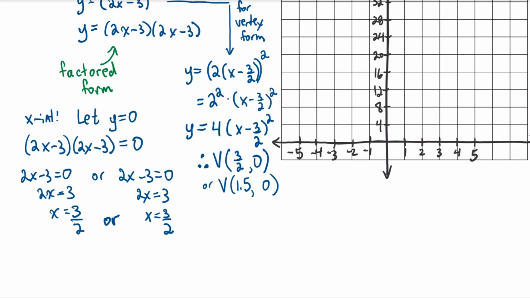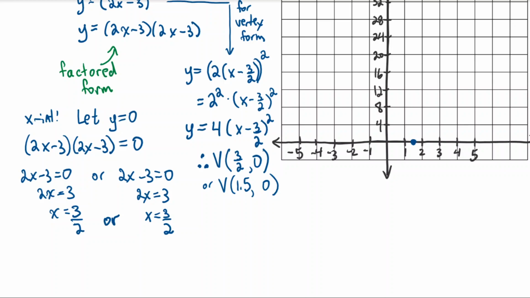As before, we just take this bracket, we let that equal 0, and we get x equals 3 over 2. And likewise with this one, same idea. We end up getting x equals 3 over 2. Notice that our x-intercepts are the same values here. So both of my x-intercepts are at the same place, which is at 1.5. So let's draw that in. So we got 1 and the other one's here as well.